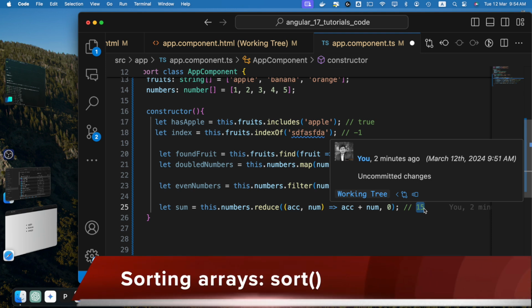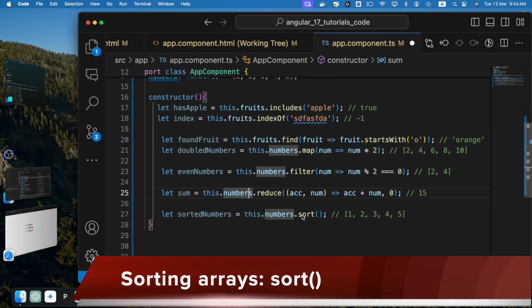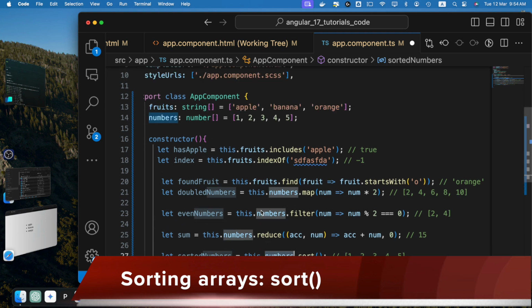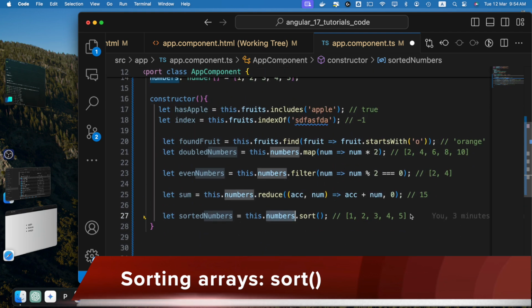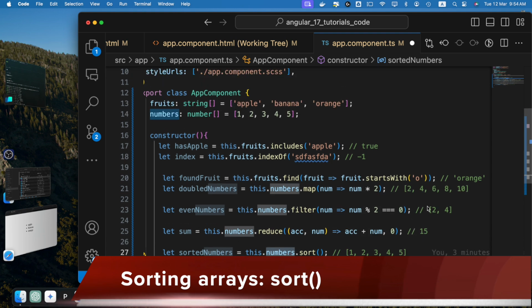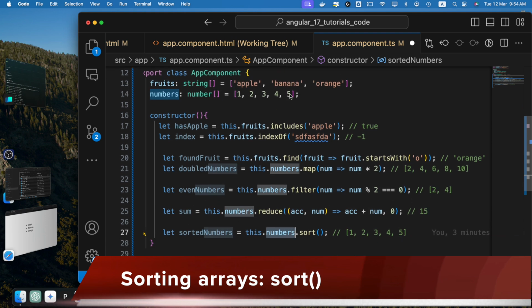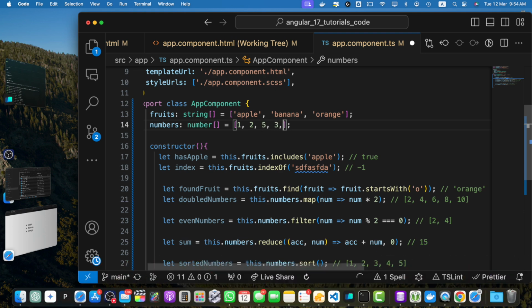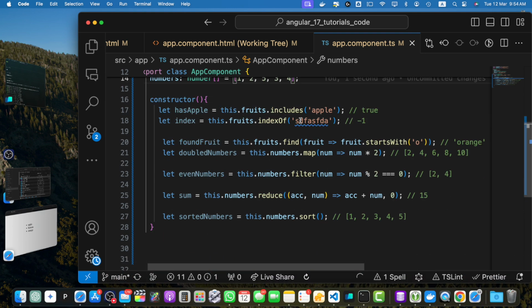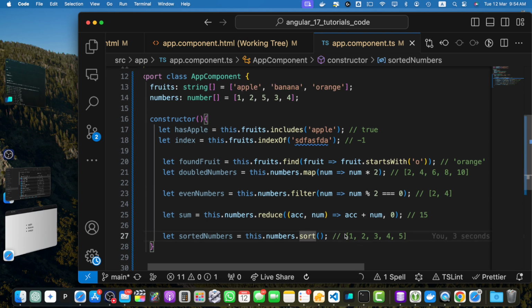Next, we will talk about sorting arrays. The sort function sorts the elements of an array in place and returns the sorted array. For example, I used the sort function on the numbers. If it is not in proper order, then it will order it, but it was already in the right order, so that's why the output is the same. If you, for example, make changes here, 5 4 or 5 3 4, whatever, and use the sort function on it, it will sort it and show you in the proper order.